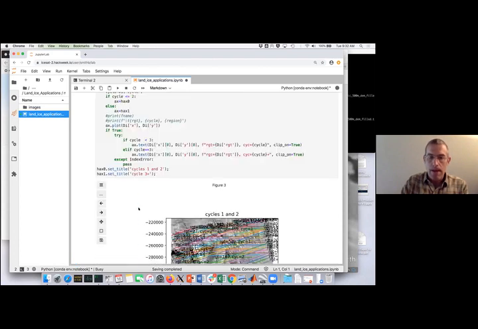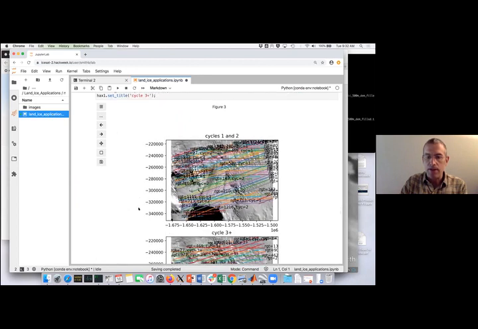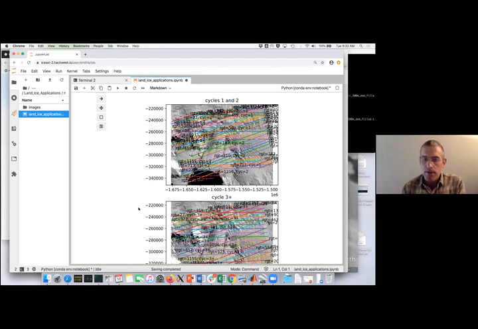So now let's make a map. These are the repeat tracks over Pine Island Glacier. I've split those up into cycles 1 and 2 and cycles 3 and greater, because cycles 1 and 2 were not pointed at the repeat tracks. That was the time when we were still figuring out how to steer ICESat-2 properly. And so you can see just in this zoomed out view that we have an irregular distribution of tracks.